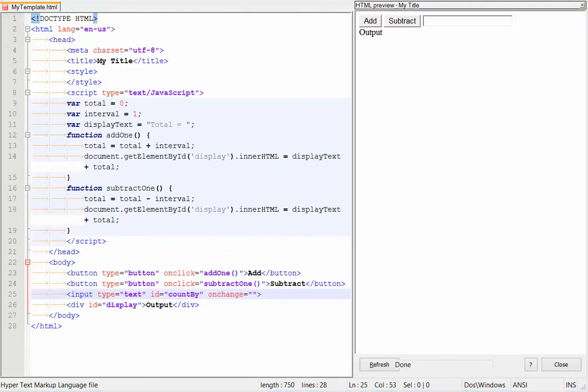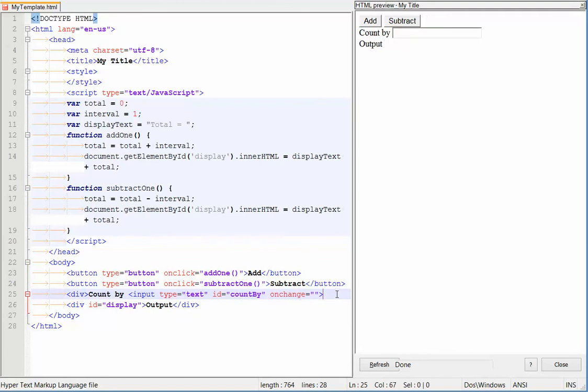And just for fun, let's go ahead and add a label in front of that so that the end user knows what to put in there. And just so that it's going to be on its own line, I'm going to go ahead and put both of these things inside a div. So that moves this down here. So now we're kind of set up here.